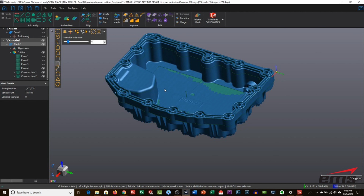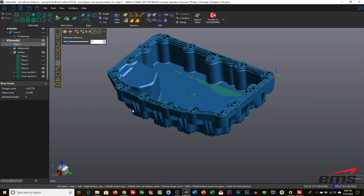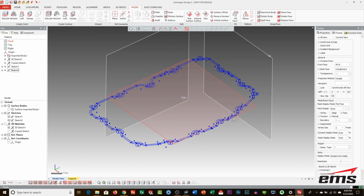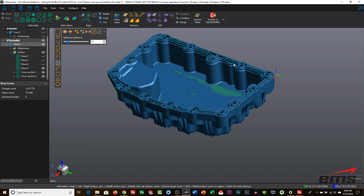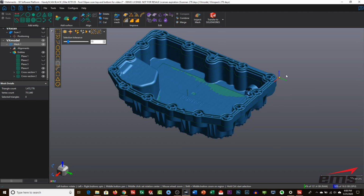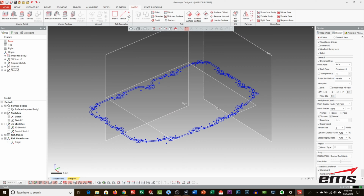But that's essentially the process. 3D scan it, bring it into VX Model, put it in a coordinate system, cut sections or extract planes or points or splines or surfaces, and then bring that back into whatever CAD system you want to use, and then basically use that as a guide to then build proper CAD geometry. Because again, VX Model doesn't really create lines and arcs. It just cuts what we call reference sections through the geometry and then lets you go into CAD, because CAD systems can't really import the scan data and do much with it. But that's essentially the workflow.